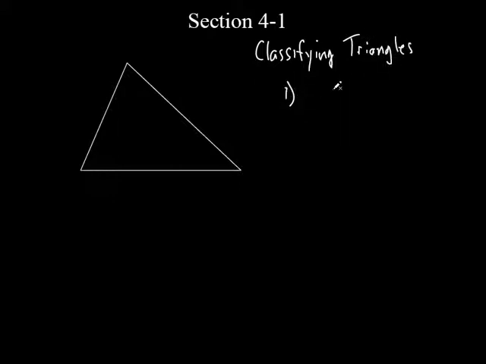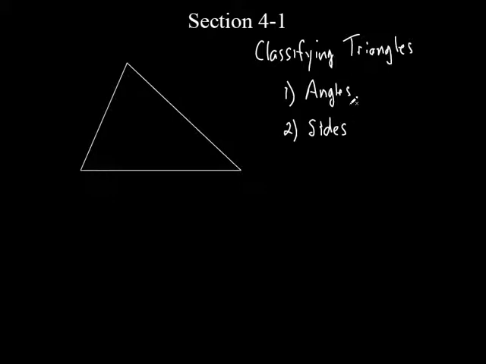All right, one way, we're going to classify them by their angles. We're going to look and see what angles are inside the triangles, and then we are going to name the triangle by what types of angles are in the triangle. So that's one way we're going to classify the triangles. You're going to have questions on the quiz and the test. They're going to give you a triangle. They're going to say classify the triangle by its angles and by its sides.